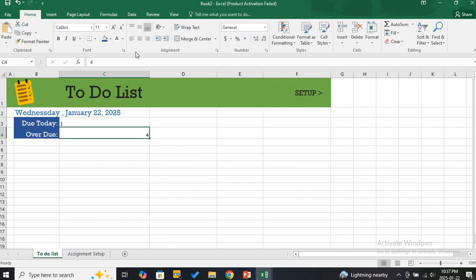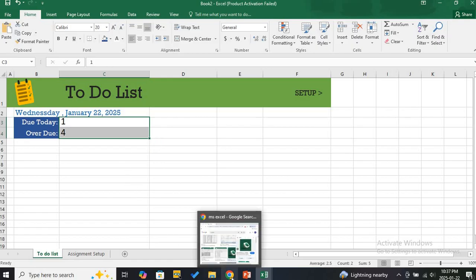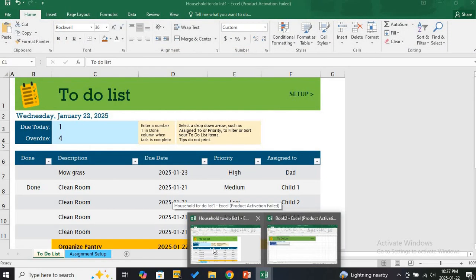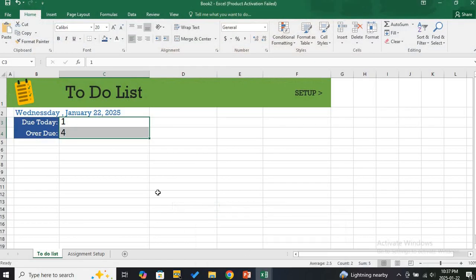Then we need to change them from this side to this side, and then increase their font size, because their font sizes are a bit increased here. Yeah, but these are big.